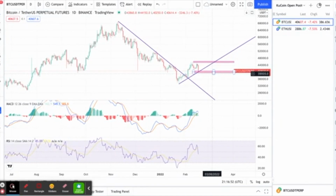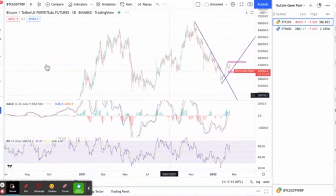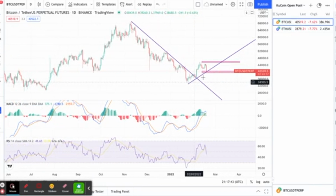My gut instinct, looking at the MACD, looking at how my RSI is crossing over, is we are going to end up dropping back down to the next area. My next area, if I am charting this on the daily, I'm coming over here, I'm seeing we're here. My next area is probably going to be around mid 30s. So 35 to 36. Those are going to be the areas that I'm looking at starting a grid, as long as everything else lines up correctly in what I deem would be a good trade. Okay, so those are the areas I'm watching currently.